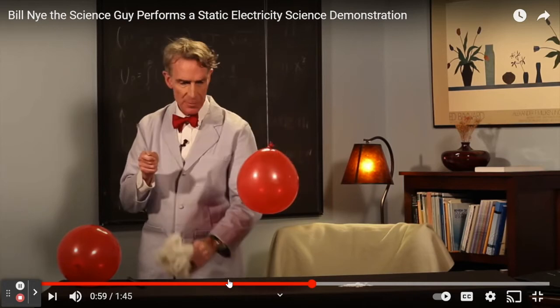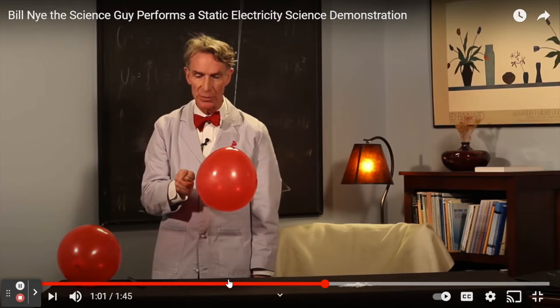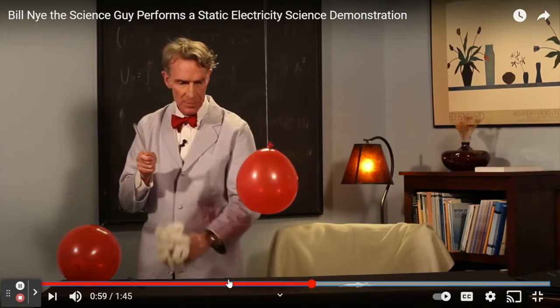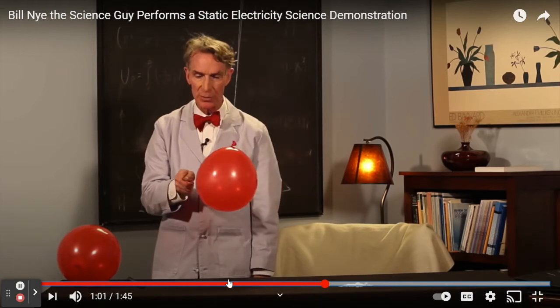And what's important to realize is glass is just a fundamentally different material than rubber. It has a different atomic structure. There are a different number of protons and electrons. And so the way it interacts with the fur is different. And so notice when he holds the glass close to the balloon, instead of repelling the balloon, now it attracts the balloon. And the most important thing for you to realize here is that it does that without touching. The glass rod attracts the balloon without coming into contact with it.